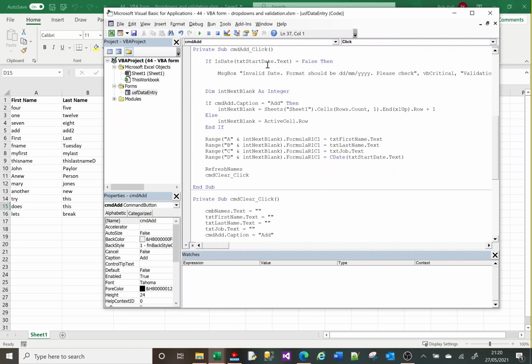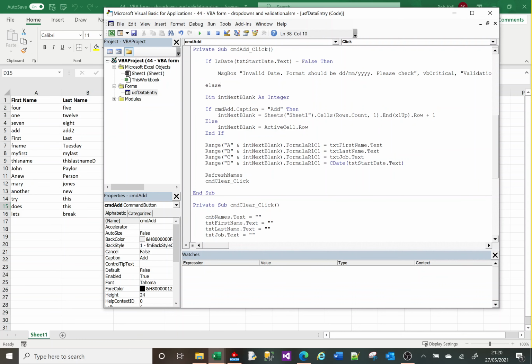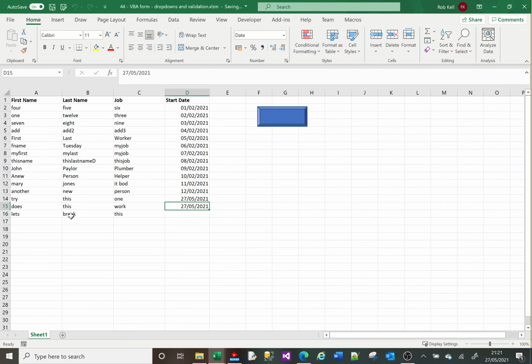So if IsDate is false, then it's going to bring this message up, and then I'll put Else, and at the end here I'll put End If. So if it's false, it will bring this up. If it's true, then it will carry on and process the addition. Let's just try that out.